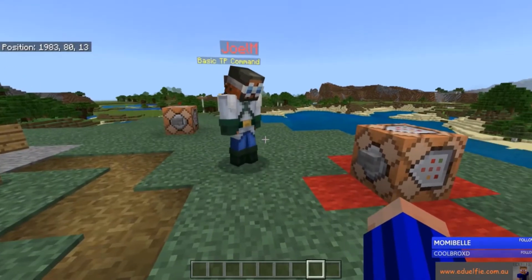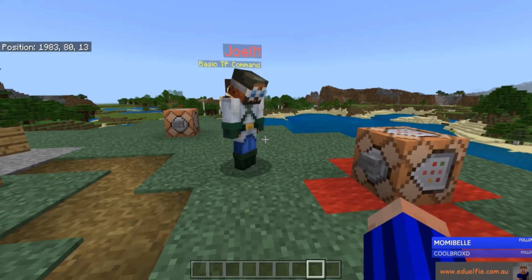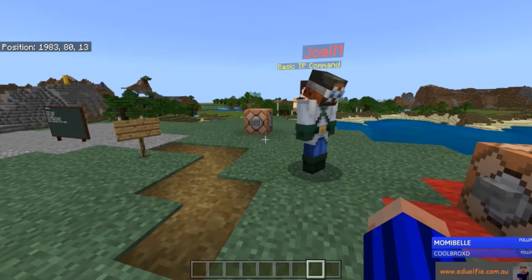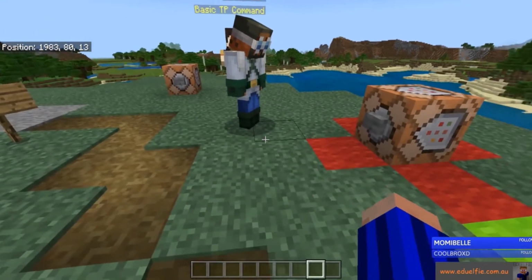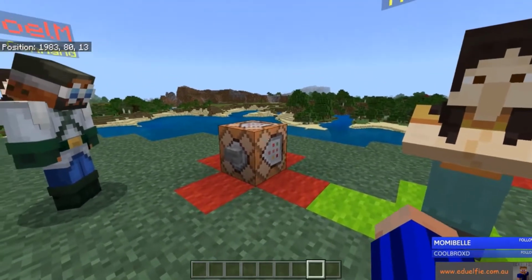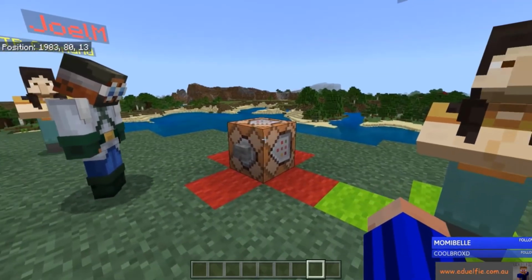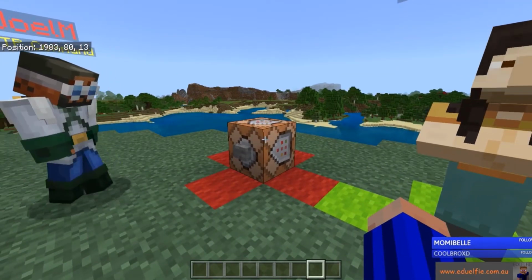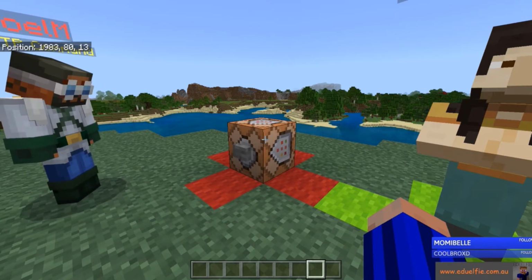So let's scoot over here and have a talk about how can we make that a little bit better. And this is sort of taking that iterative step towards how do we make this work with groups of students. So Joel, you said that's no good for large groups of students because they'll all be standing really close and nobody will be able to know what's going on. So this is the first step to describe a selector. So do you want to have a talk about the selector in there and what it does?